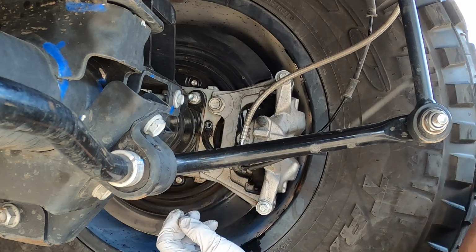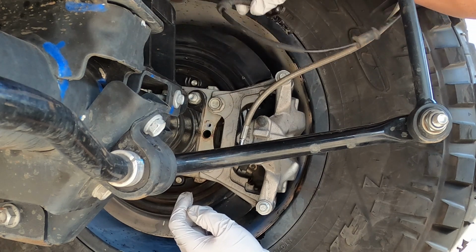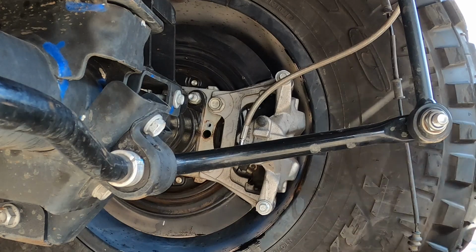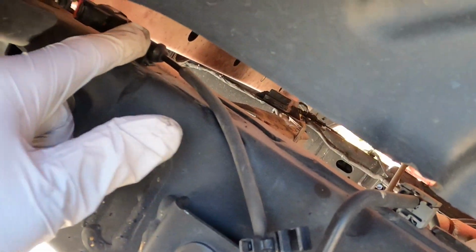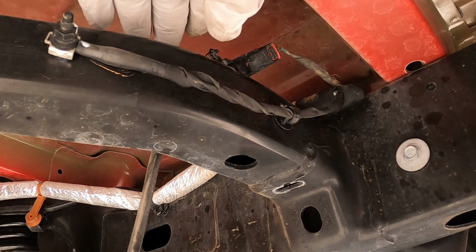Just one little bolt, and then this just slides right out, just like that. And then it just has a plug at the top. If you follow the sensor line up, it goes right in between the body and the frame right here. Let me just get a stand, make it easier. All right, I hope you can see that.